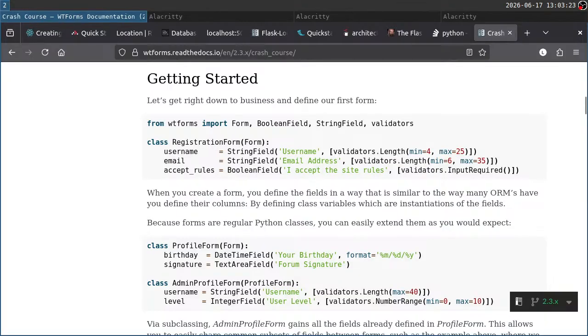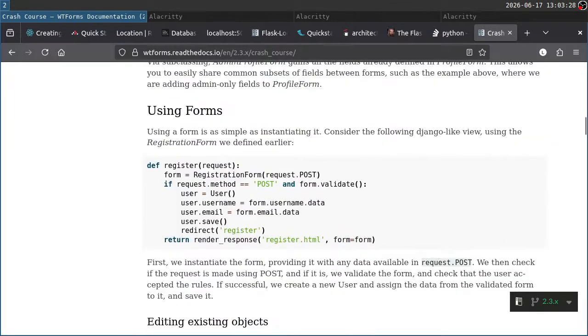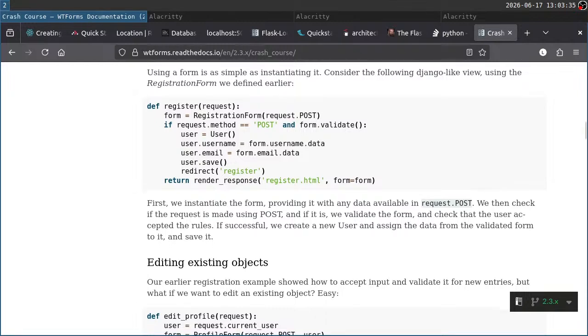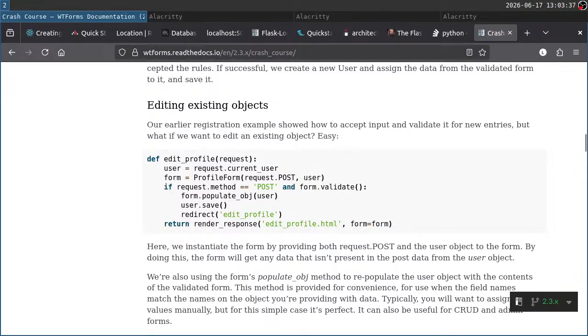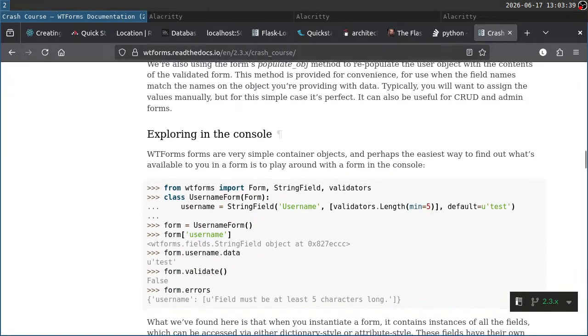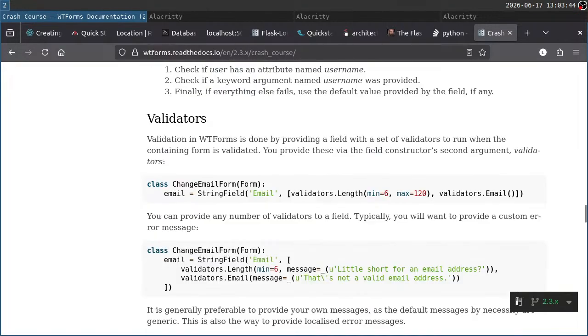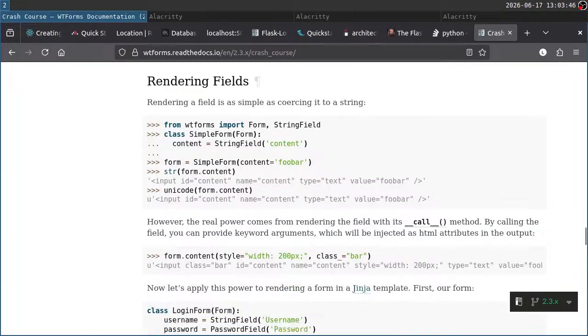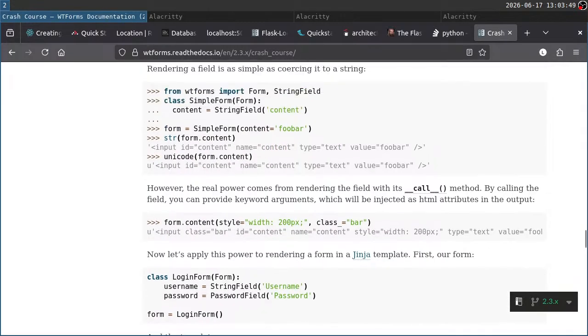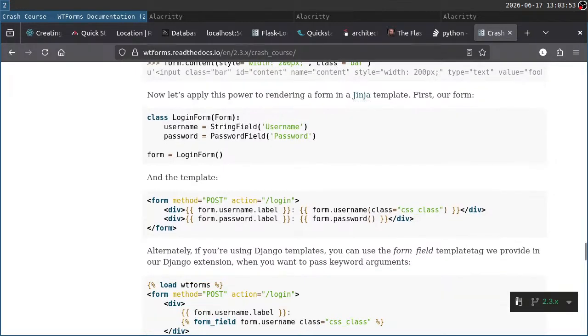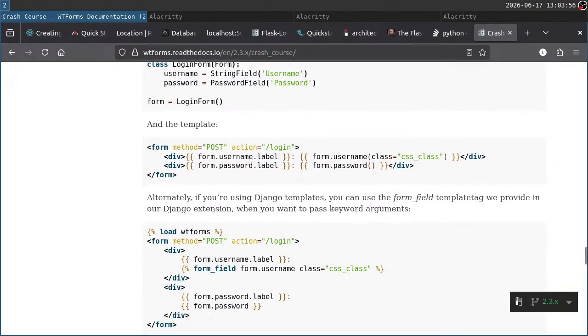Okay, so this is registration instead of login. Okay, you do all that jazz. But what I want is a Jinja. Okay, this is what I want.